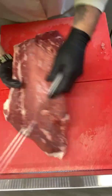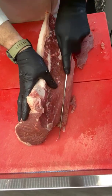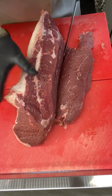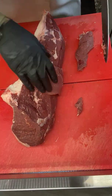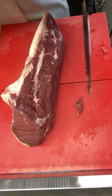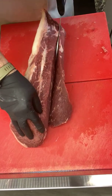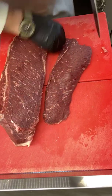Now we've trimmed that up on the side, I'm going to just turn it over. Again, we are varying the thickness of the meat purely because we want some thinner than others. This way you get a bit of lean biltong as well. There's a little bit of fat in there, but it's fine.